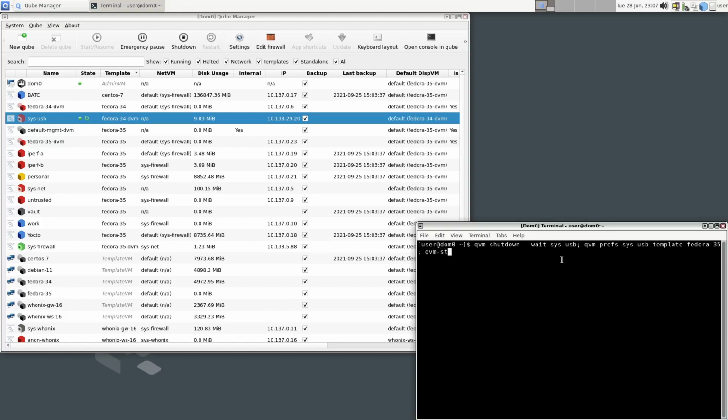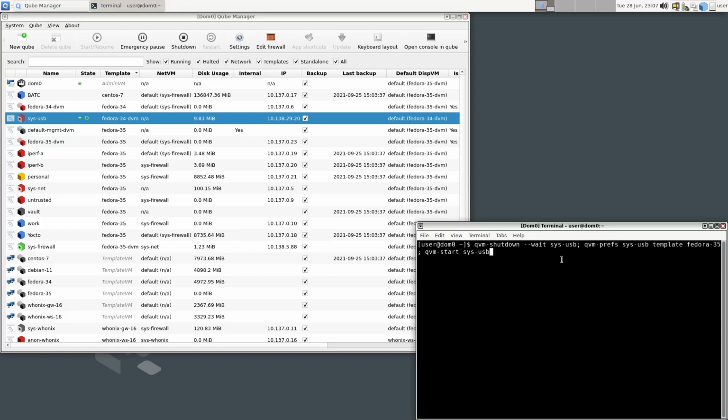qvm-start sys-usb. So once we shut down sys-usb, we're not going to be able to right click and do settings. So we're using the command line to accomplish the same thing. And we're doing it in basically one command line.